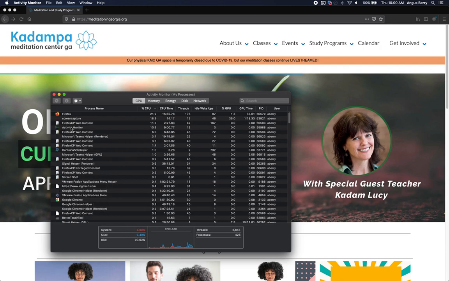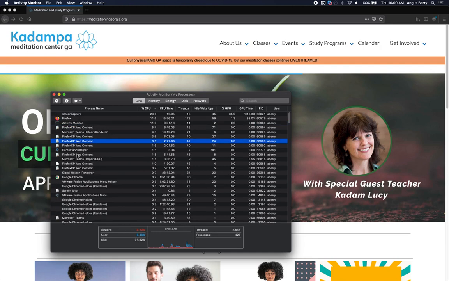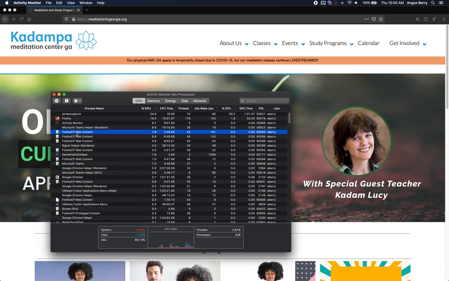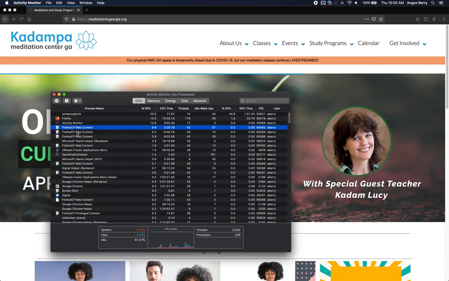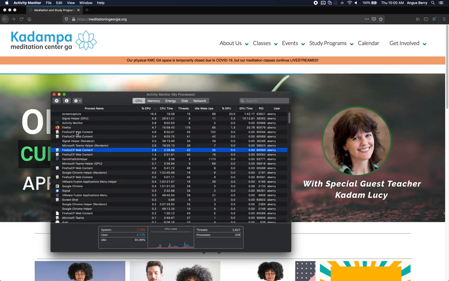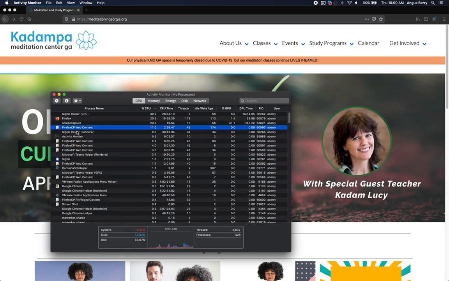You'll see other things like I have these sometimes spike. This one here, and these will move up and down, so you have to click on one. But there's a Firefox Web Content that's using 3% of CPU. There's another one, Firefox Web Content, which now it's using 7.8. Occasionally, I've had something like this spike up to like 45% of CPU. And what I'll literally do is just go and kill it. It won't kill your browser. You might get a tab or somewhere that says this page has crashed.